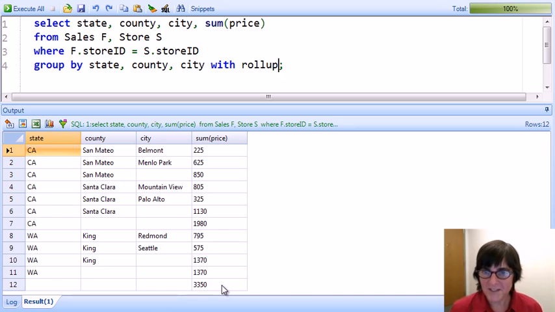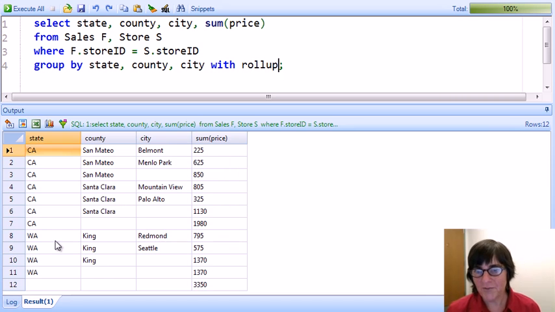Now, what don't we see in here compared with the data cube? Well, we don't see, for example, a tuple that has California and Palo Alto and the county as null. Why is that? Well, Palo Alto is always in Santa Clara County, so rolling up the county, or saying I want California and Palo Alto sales for every county, is exactly the same as saying I want California and Palo Alto sales in Santa Clara County.